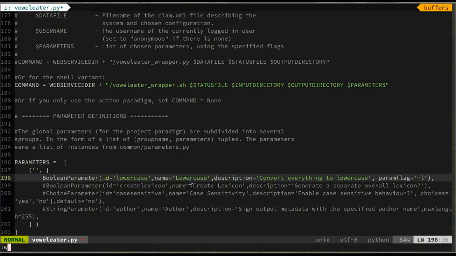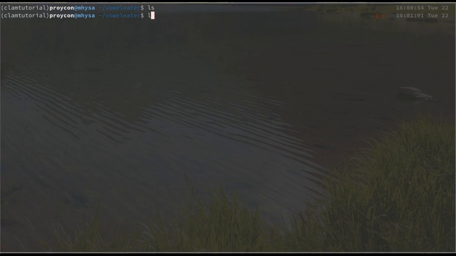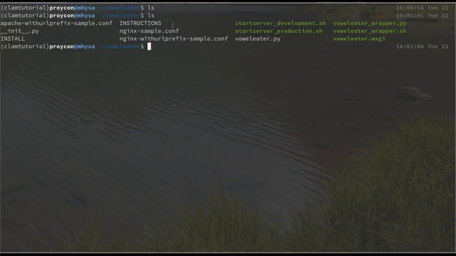This already concludes the service configuration file. So we can write it to disk and we can continue with the system wrapper script. CLAM has generated two templates for the system wrapper script, a Python template and a Bash shell template. The Python template is actually more suitable and it's better for bigger applications. It can do more complex stuff. The shell implementation is only recommended for little simple projects like ours. We will use the shell variant here.